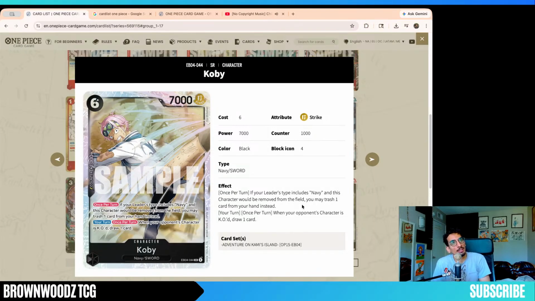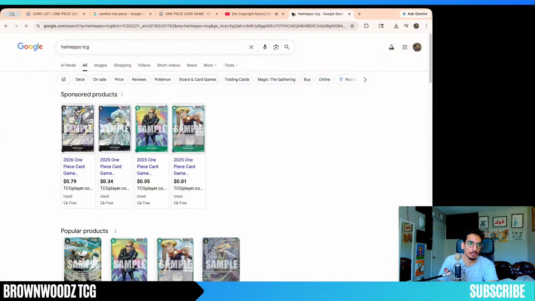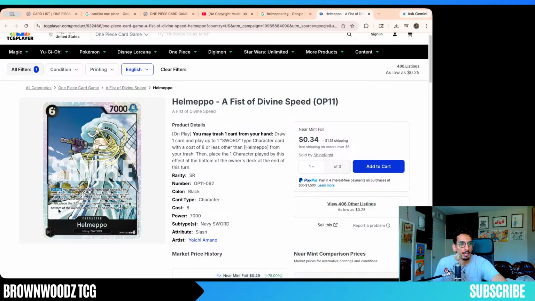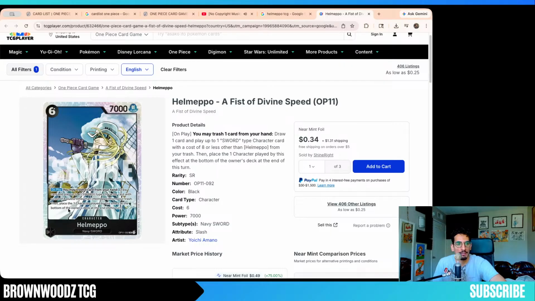So if you guys know about how red black Kobe plays, red black Kobe has a card, right? Let me show you. Helmeppo TCG. It's this card right here. So this card is going to pair very nicely with this Helmeppo right here. Helmeppo is, you may trash 1 card from your hand, draw 1 card, and play 1 sword type character with cost 8 or less other than Helmeppo from your trash. So that's going to be this guy. You can play him off Helmeppo.